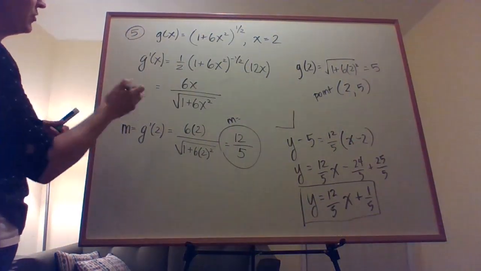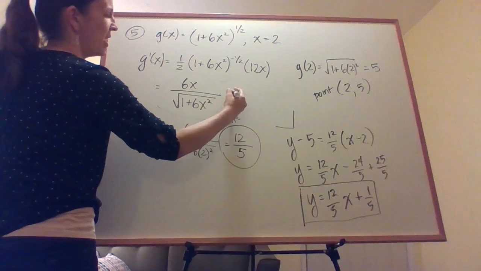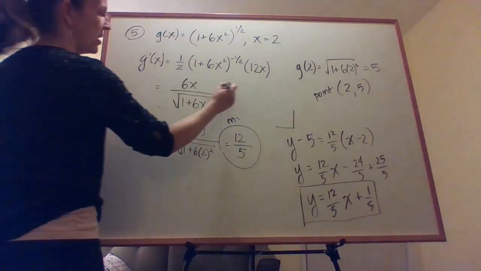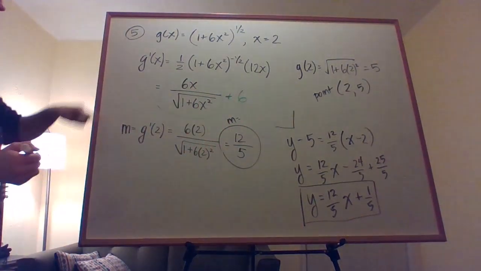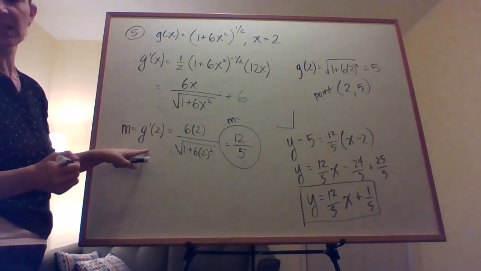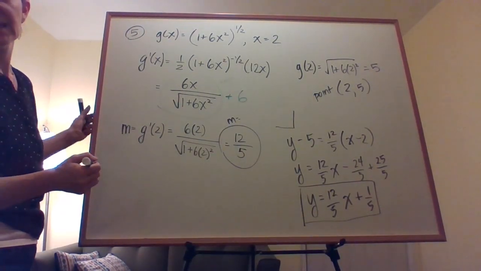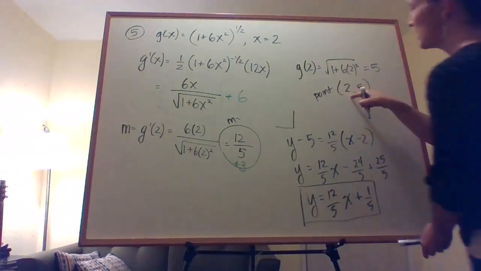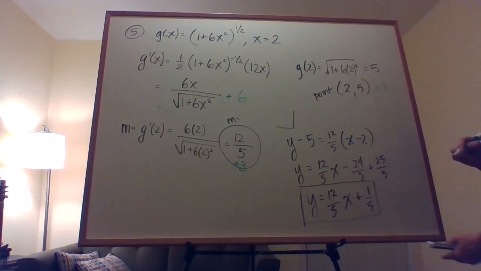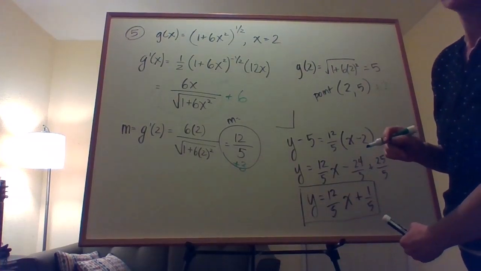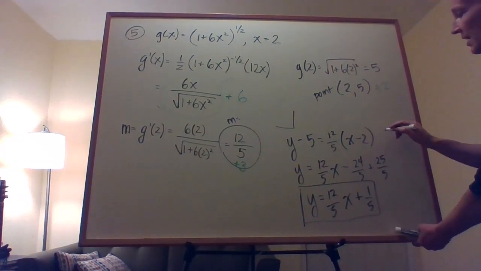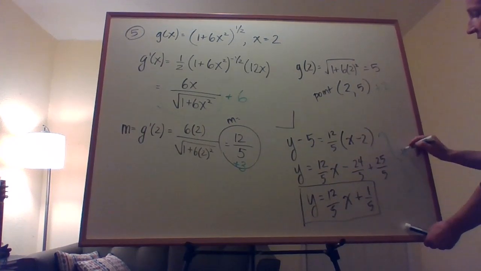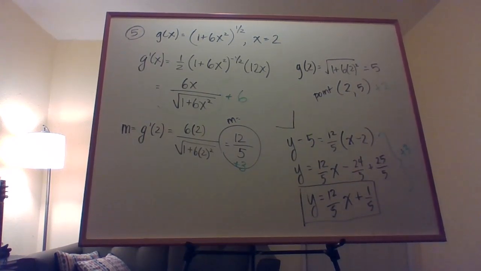Let's break that down. If you got the derivative, that was worth 6 points, correctly finding the derivative. Correctly evaluating the derivative at 2 and getting the slope was worth 3 points. Correctly finding the point that we go through was worth 2 points. And then correctly plugging in and getting all of this was worth another 3 points. So that's a total of 14 points for problem 5.